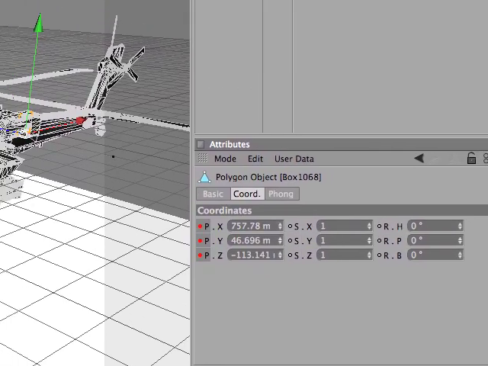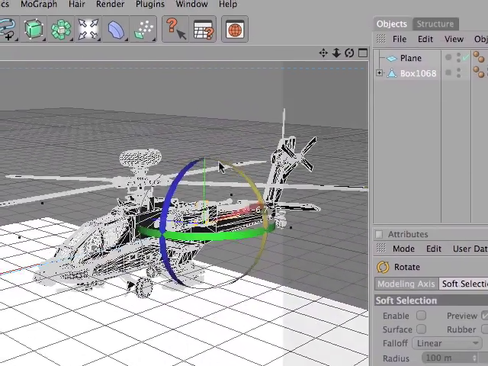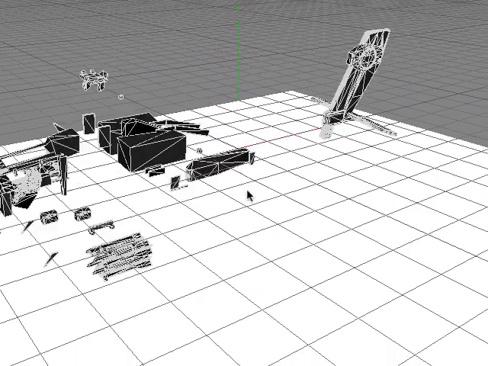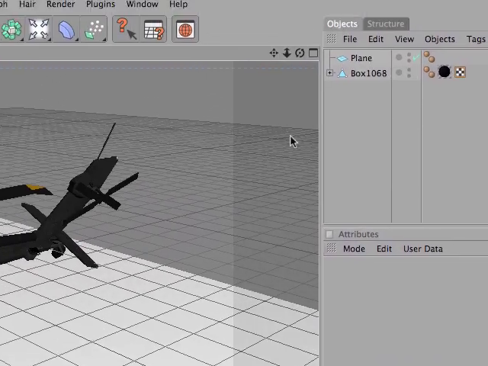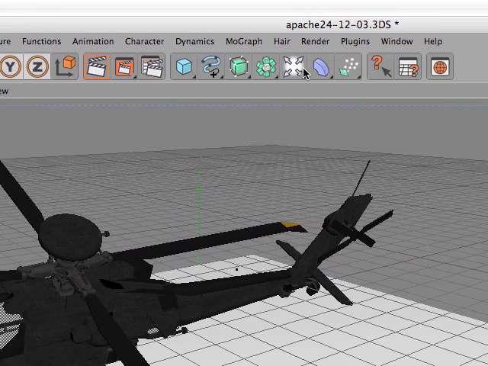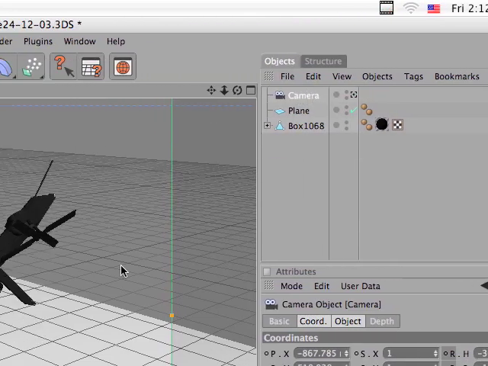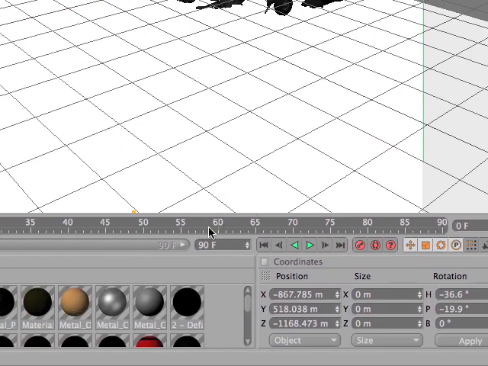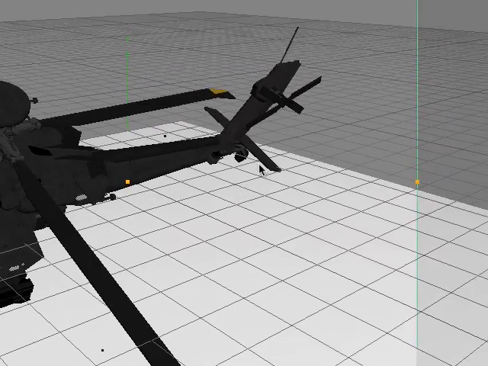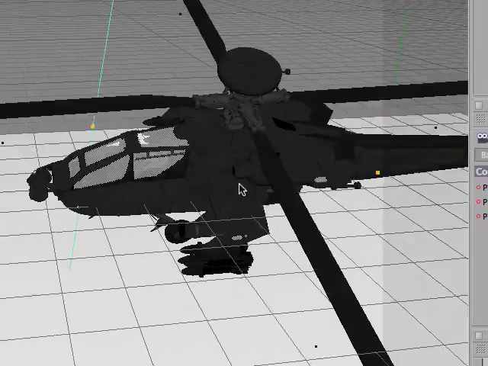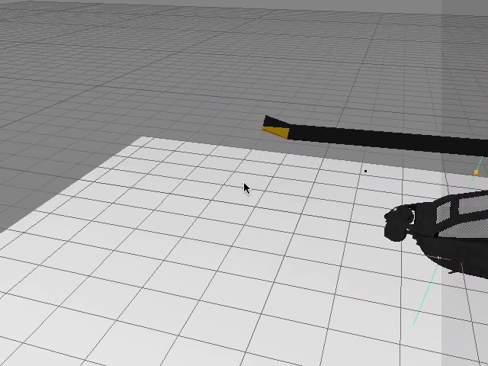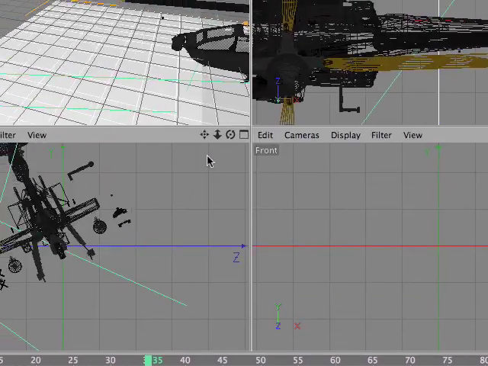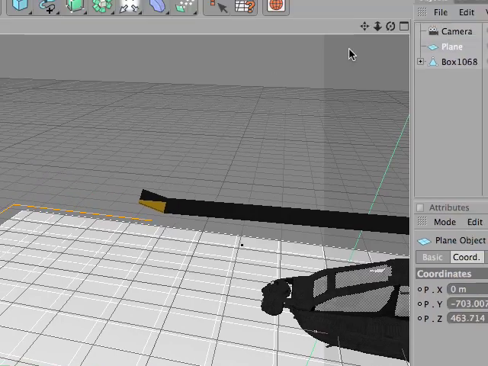So now we can also add some rotation, so open the rotate tool and rotate it. And we can also do some camera movement. So let's see over here, add camera. Then go to the beginning and add a camera keyframe and go to the end. Then just for Mac users, option to rotate. I don't know what it is for Windows, sorry. Then option and move with the middle mouse button to move. Or you can just move with this.